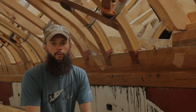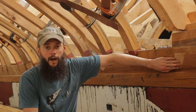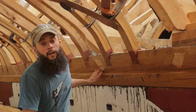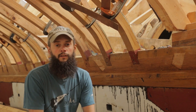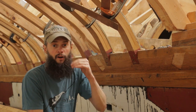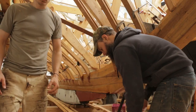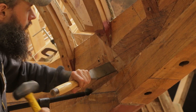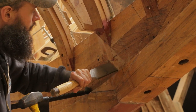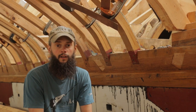We went through with the trim router, chisel, and a couple of planes and got the pockets cut where the diagonal strapping is going to nestle into the back rabbet, and notched the frames where it crosses. Now that everything's notched out, we do a rough test fit to make sure the bronze fits in neatly — trimming where needed. Then we give it a couple of coats of shellac and some anti-fouling paint, and we'll be ready to fasten the bronze straps permanently.